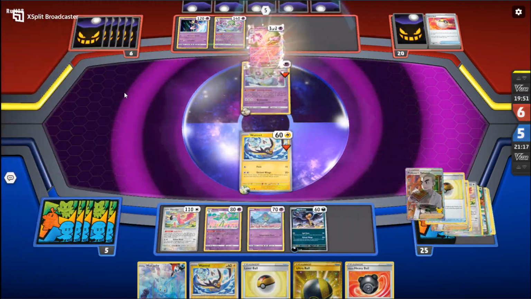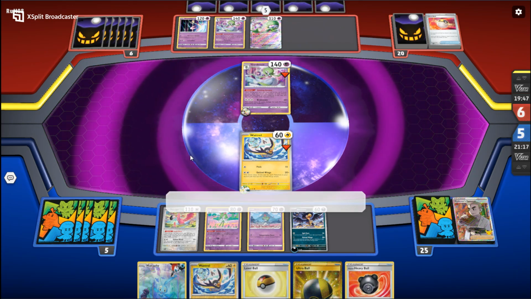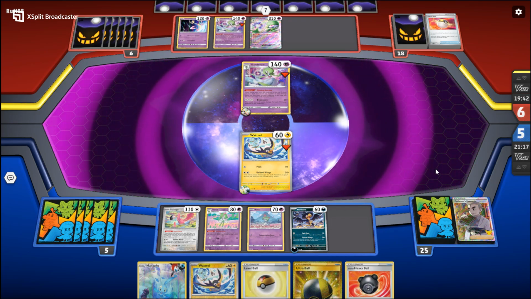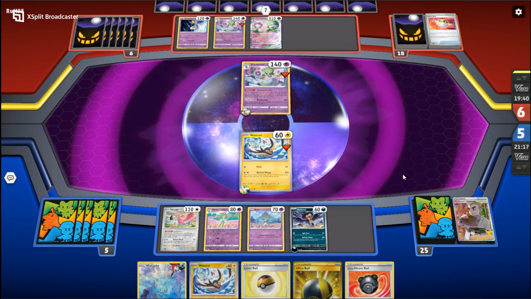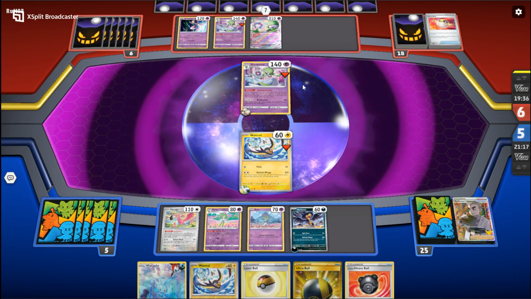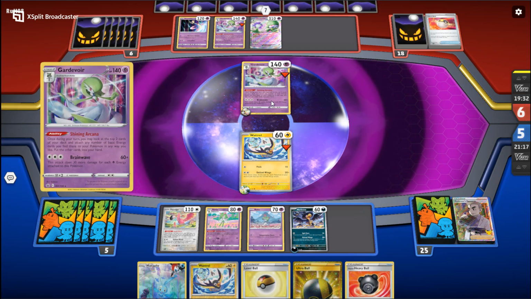So let's Level Ball for one of the United Wings Pokemon, and then Ultra Ball away for another United Wings Pokemon, and then Refinement. That's the line of play that we'll be leaning towards.